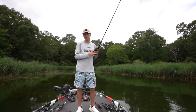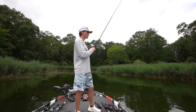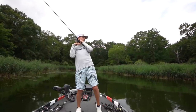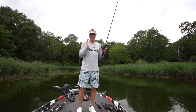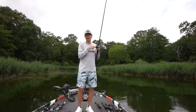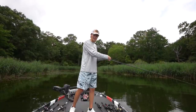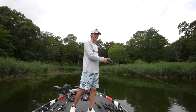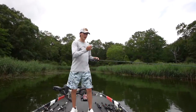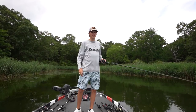That will allow you to have the most power possible, because I've been stuck in many situations where I'll be swimming a jig and the fish eats it, causes slack, and I have to set the hook up here because I was not ready for that bite. So I mean, you can get a hook in a fish if your rod tip is up, but most of the time you want to drop your rod tip, take up the slack with your reel, and then set the hook as hard as you can from down here to up here. Keep up the tension, reel it, and get that fish in the boat.